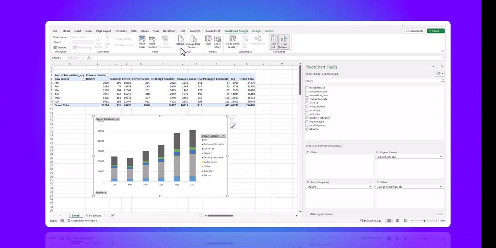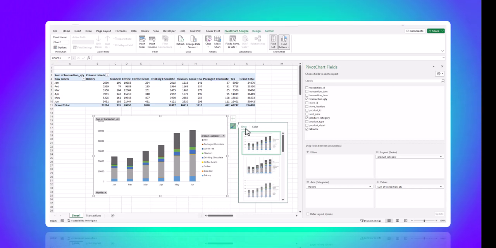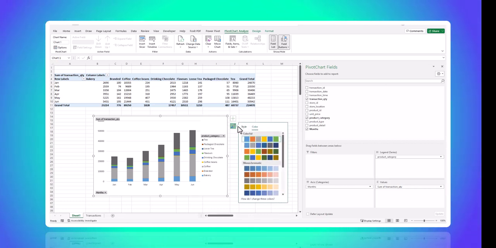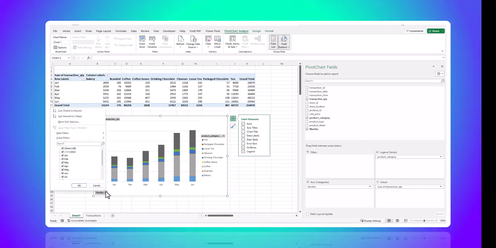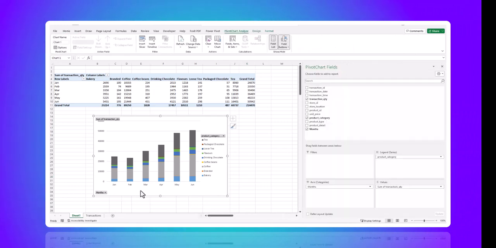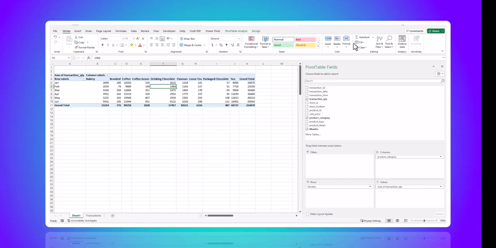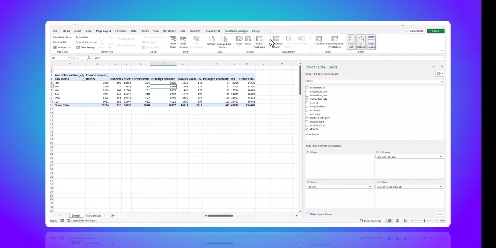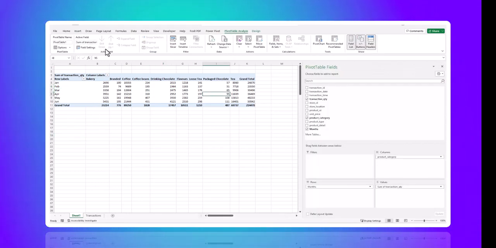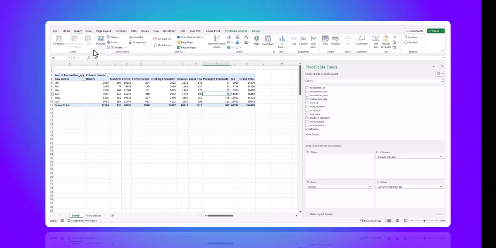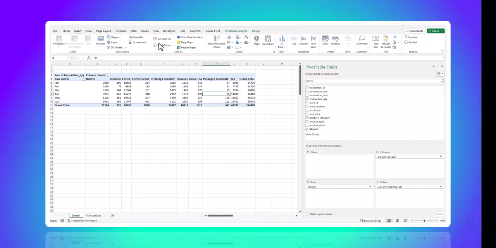Okay, so I'll just delete this one and bring in a different chart for this. So go to pivot table, analyze, go to pivot chart. But then this is not the only option. You can also go to the insert option as well and bring in your charts. So here you have different types of charts you can also go with.